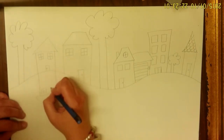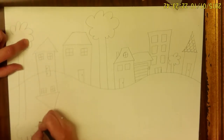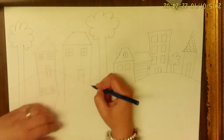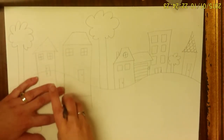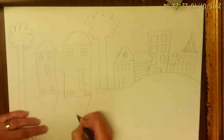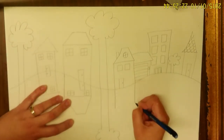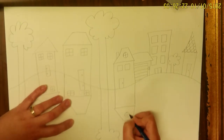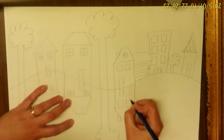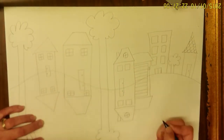So this particular project, we are making our reflection on the bottom symmetrical to the street we drew above with the houses. So you want to try to recreate the houses that you drew above the horizon line. Don't forget all the windows, don't forget the garage.